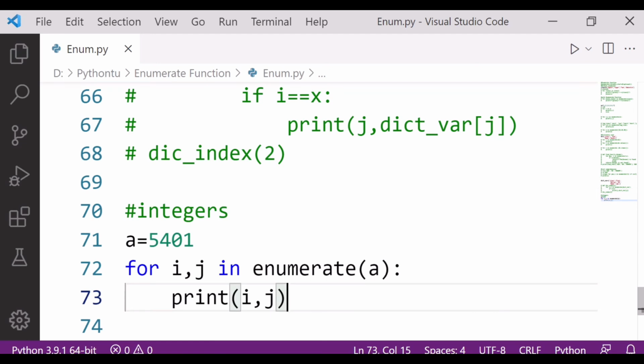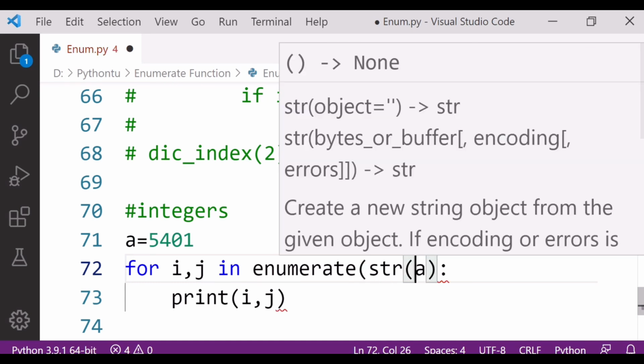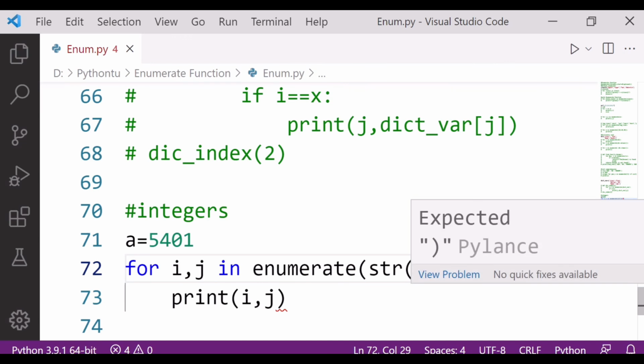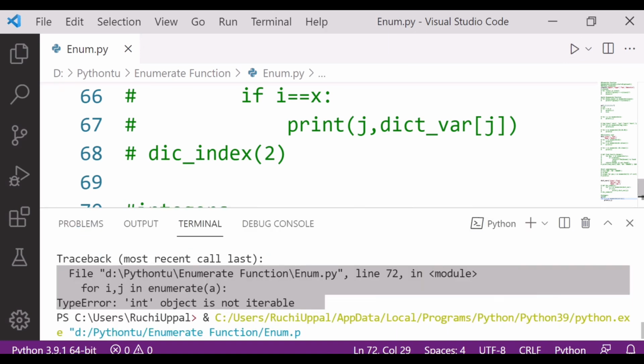Integer is not an iterable, we know that. So if we want this, we will simply define this number, make this a string over here. So control S, one more brace I have to close. Okay, so now let's see.